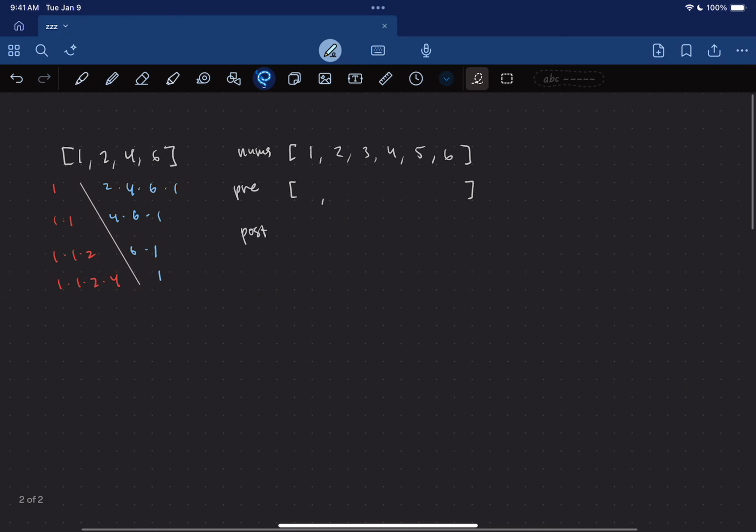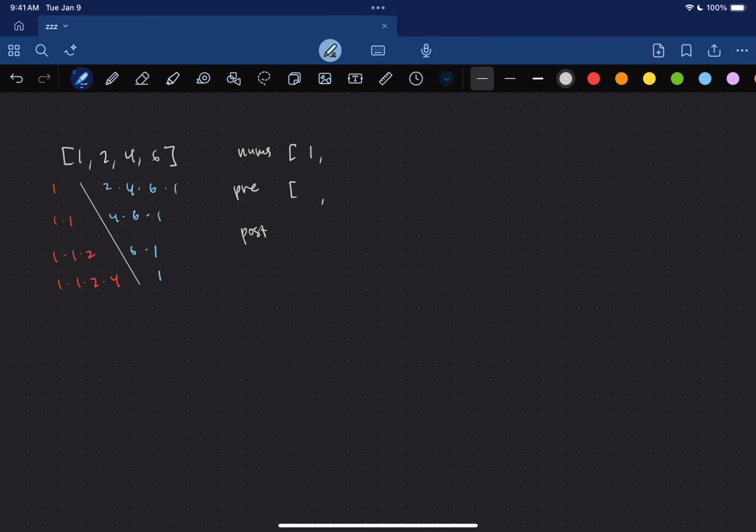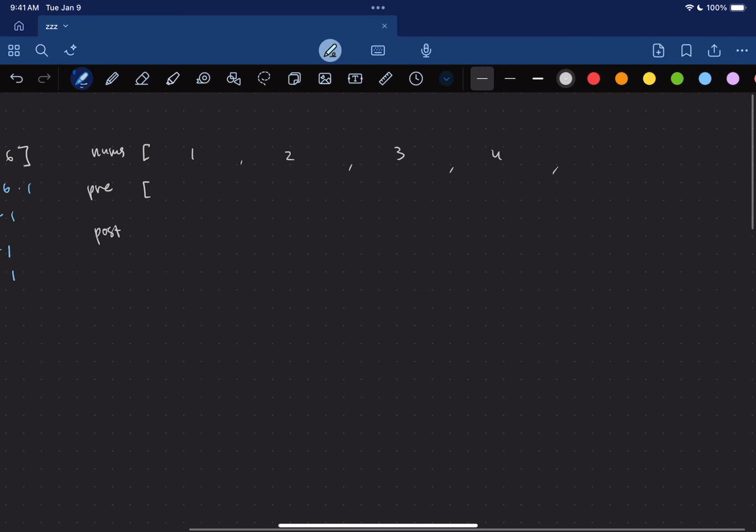I think I'm going to spread this out more because there's a lot to capture. Maybe we'll just do like 5 elements. Okay, prefix array, postfix. Actually, do we need all that? Let me think about this. Yeah, we'll include it for now.